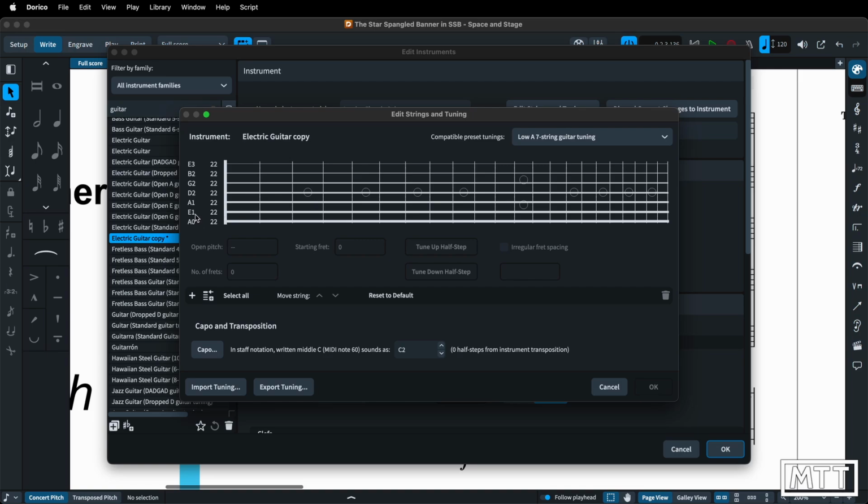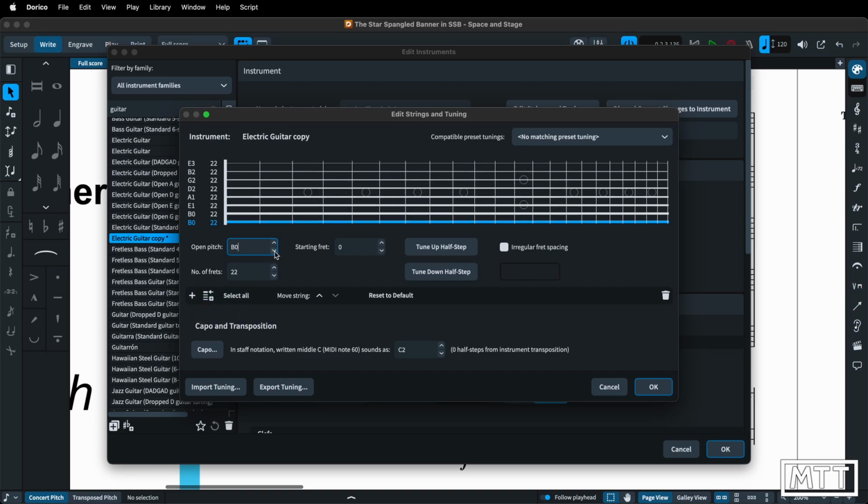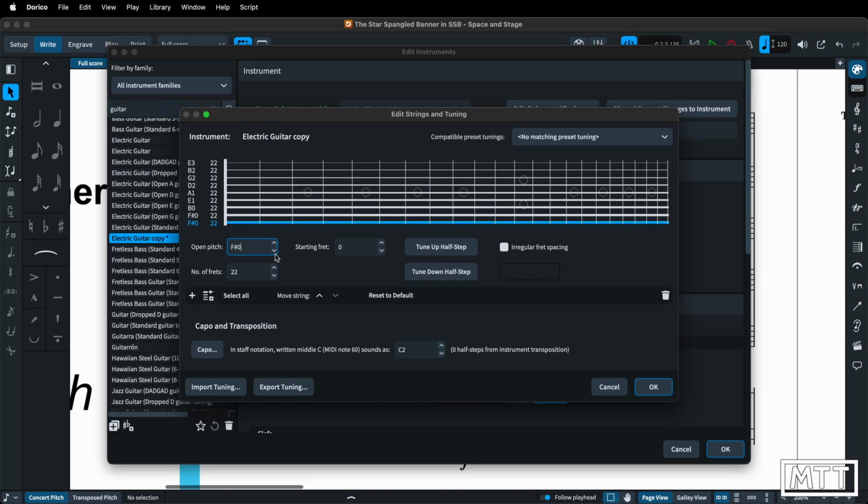So we're going to add a couple of notes below. Now, in this case, it's not actually a 0 at the bottom of my particular instrument, because it needs to be more challenging than that. So we've got low B, and then we're going to add a couple of strings below. So let's add another one, and let's put that down to F sharp. And then let's add another one and put that down to C sharp, because everybody likes a challenge.